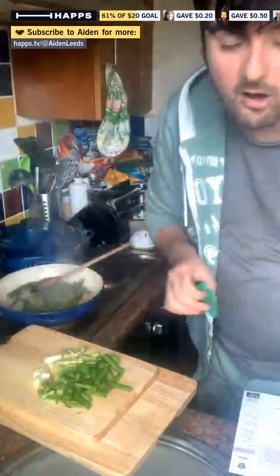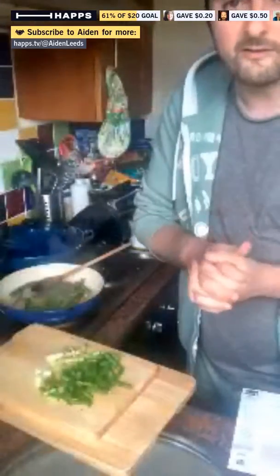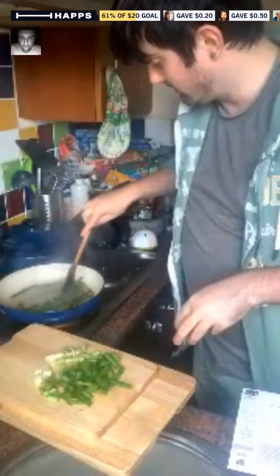Oh, they're amazing. Definitely the spices. If you can find something similar to them, then they're definitely worth buying.